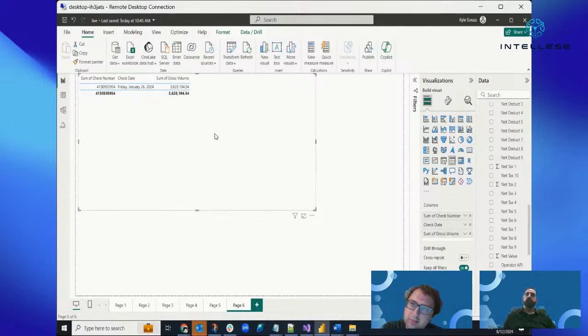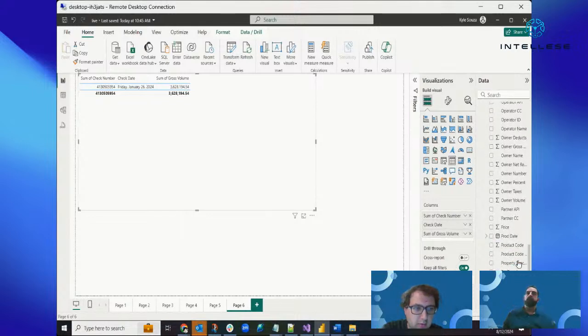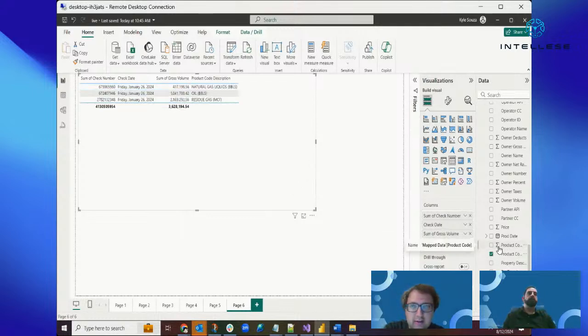Power BI appears to be thinking a bit hard about this one. There you go. Product code description. I can tell that the one above it is just product code because it has that little number symbol next to it. So I can see here, okay, got that.